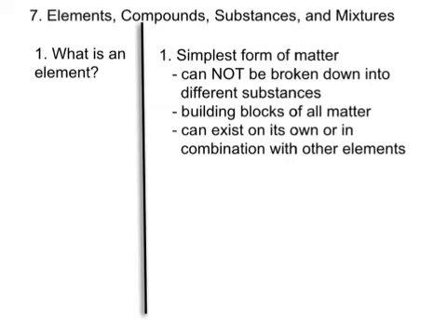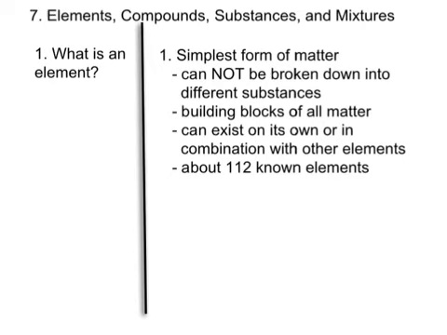All right, and the last thing we're going to talk about with elements is how many elements there are. As of right now, there are about 112 known elements. And others are man-made by protons being bombarded into the nucleus of other atoms, making bigger and bigger atoms or elements. We'll talk about that later. But for right now, about 112 known elements exist in the world. Okay, so enough about elements.